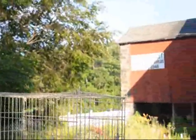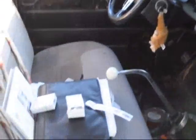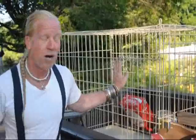So Bill's been very generous in regards to trying to give us a little prep here and give us an advertisement. People probably wonder what's going on in the cage here. Well, the neighborhood kids like to go for ice cream at night, and they're not supposed to ride in the back of the truck, and there's not enough room for all of them in the front of the truck. As you can see, there's Rat Fink zip-tied to the dashboard. So we put these kids right in the back of the cage here, and down the road they go. They really like their ice cream, so sometimes they're a little intrepid about getting in the back, so we usually put their moms in the back too, and so it's quite the little scene riding down the highway.